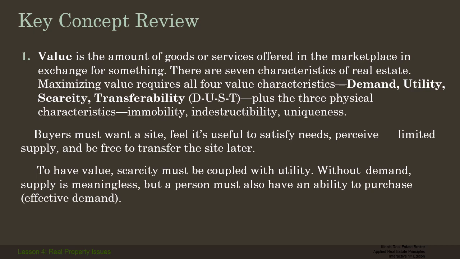Those physical characteristics make real property transactions different than personal property transactions because only real property has those three physical characteristics. Not true with personal property. Any item of personal property is mobile. You can move personal property, think of a car, anywhere you want to. Indestructibility. Things that are personal property are destructible. And uniqueness. There really isn't much difference between one car, one vehicle, and another. So real property has these three physical characteristics that personal property does not.